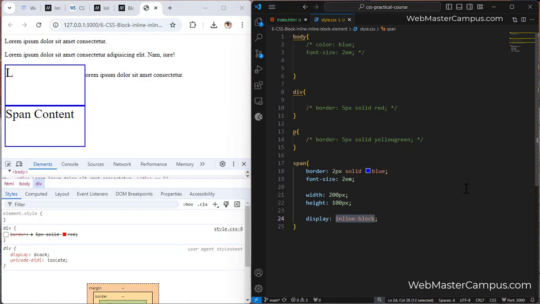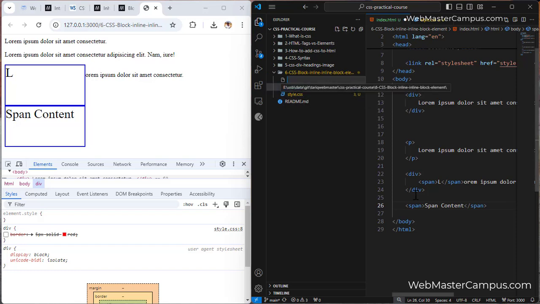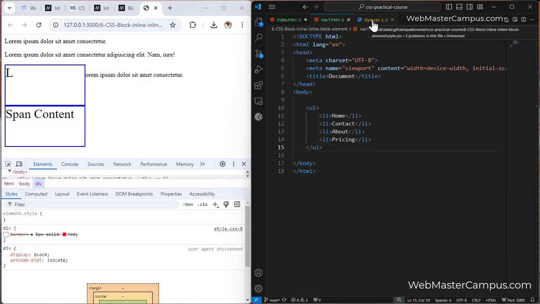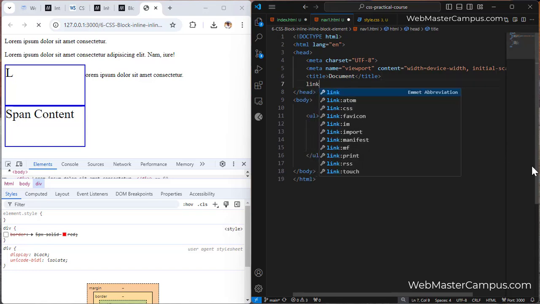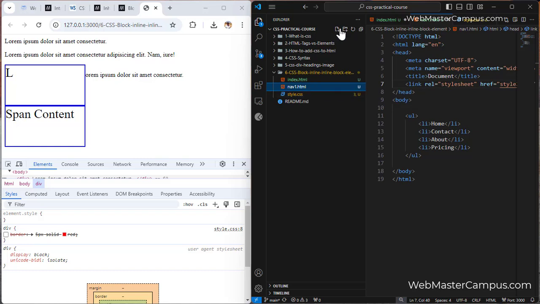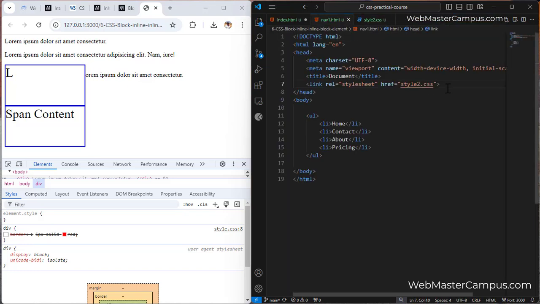And let's build a small navigation using this. For that I am going to create another file. Let me call this nav1.html and I'm going to write it down. Okay, let's build this. I'm going to use a ul with li's, and I need a couple of them. I can also use Emmet, but somehow I didn't use it. Home, pricing, here we are. And to style this, I need to create a link, and this time I am going to create a new style which will be style2. Let me create the file style2.css.